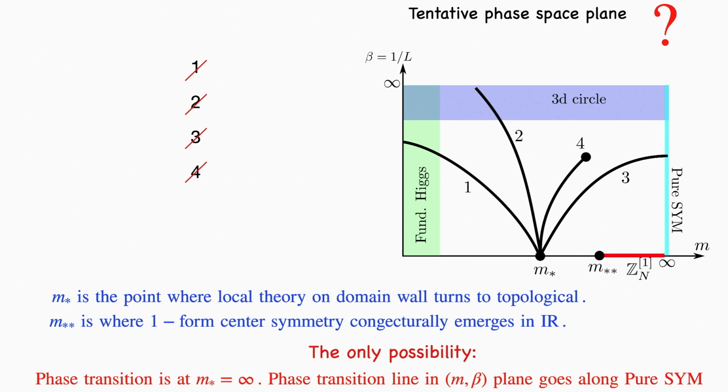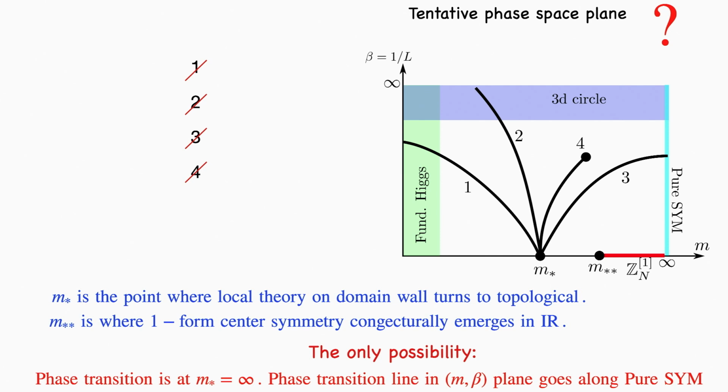Okay, that's my last picture. It's about the phase diagram. When we discussed with Zohar, we had only a line, not the plane, because we didn't study the dependence on the second parameter, which is beta, 1 over L, and L is the Unsal circumference. Now we have the plane, and we have two strips in the plane, this greenish and this bluish. In these two strips, there is a weak coupling, and we know everything. So that's the plane where we want to go. You see, L is very large, beta is very small. So the original model on R4 corresponds to this line.